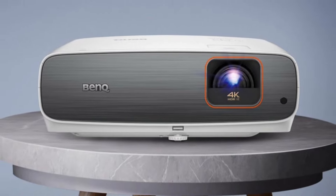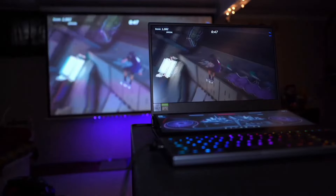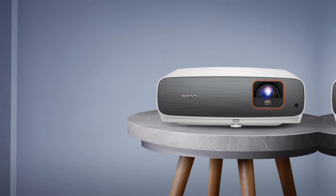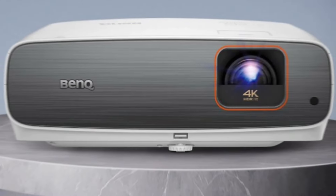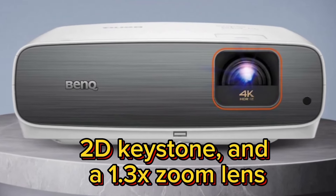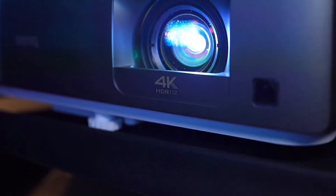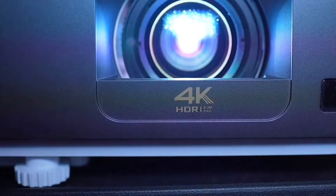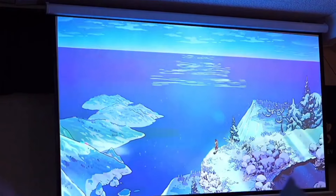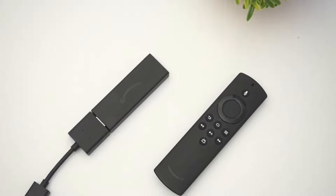The BenQ 860 Takazai supports HDMI 2.0b, HDCP 2.2, SPDIF, and eARC for 7.1 channel and Dolby Atmos audio pass-through, ensuring a seamless connection with your devices and a fantastic audio experience. It also offers vertical lens shift, 2D keystone, and a 1.3x zoom lens, so you can set it up in a limited space without compromising on the viewing experience. It's a feature-packed projector offering excellent image quality, universal connectivity, and installation flexibility, and comes with 3-year limited parts and labor coverage.